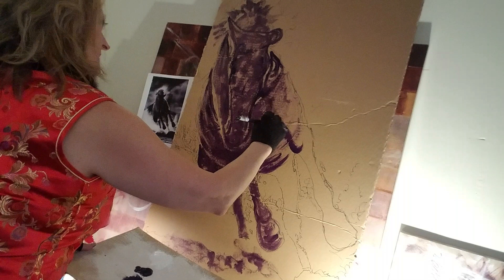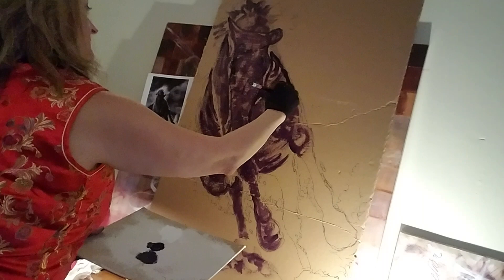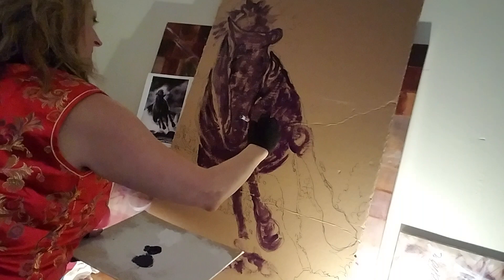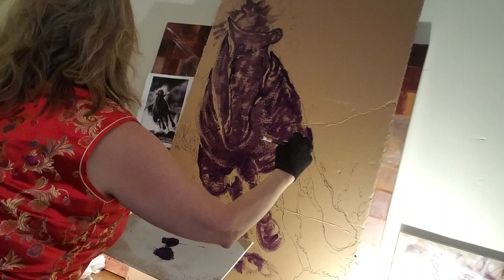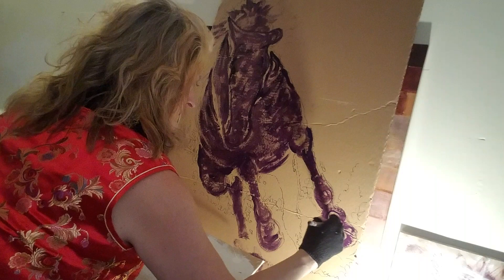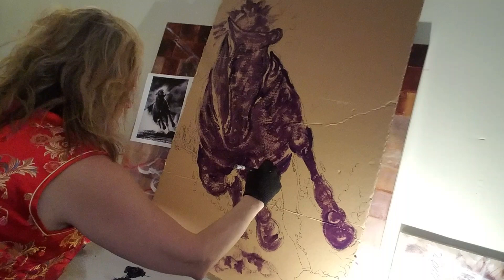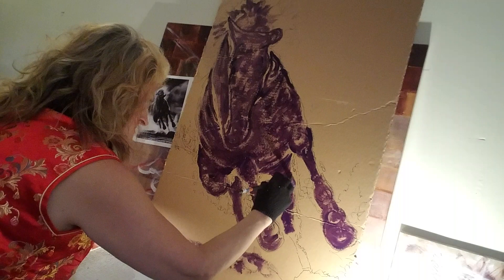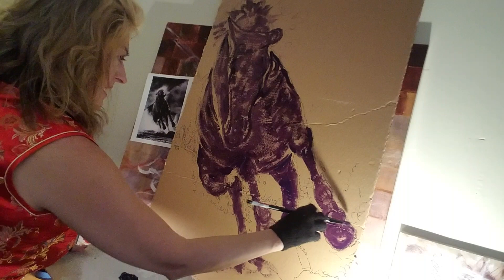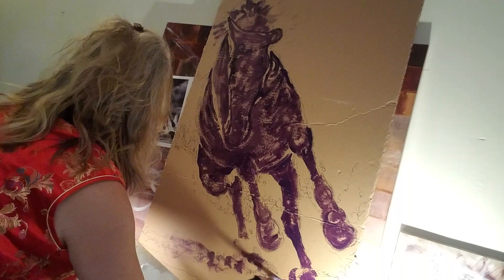This is the leg — it's round also, comes into the body like that. This area is round as well. Getting closer to photorealism means remembering the shape of the thing you're painting. I actually want to show this crack in the cardboard — to show that this is cardboard and how amazing it is to paint on.